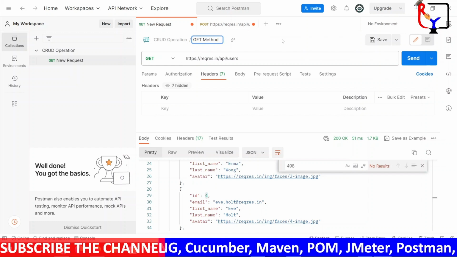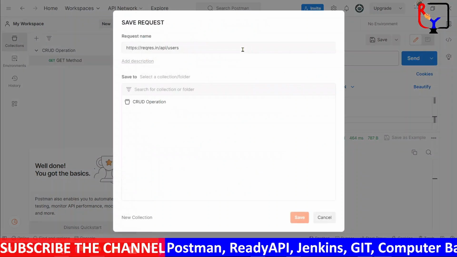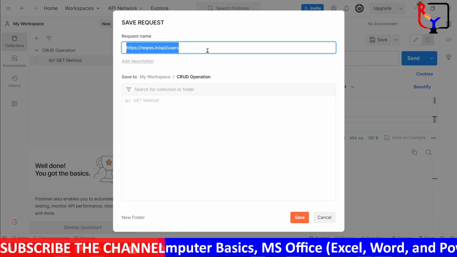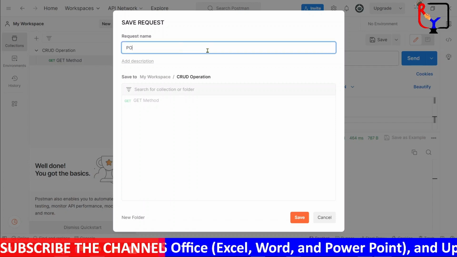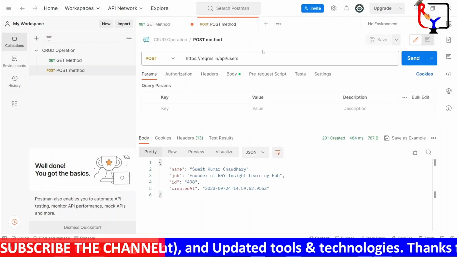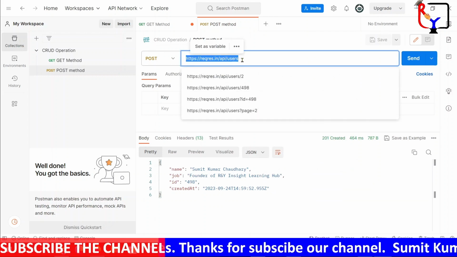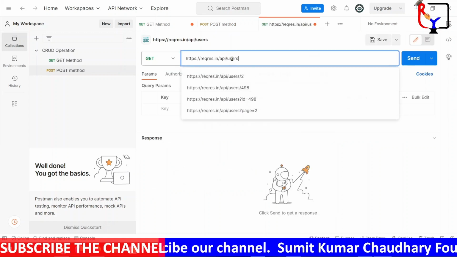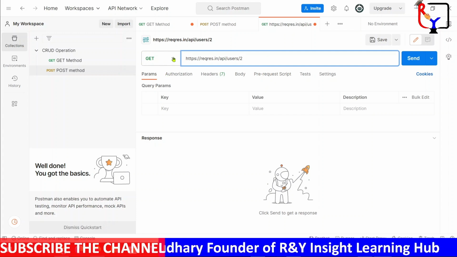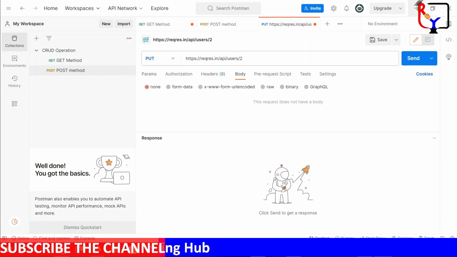So I'm changing the method. Now this is going to save; select the collection and put the name post method. Now I'm using the put method. So I'm changing some data.